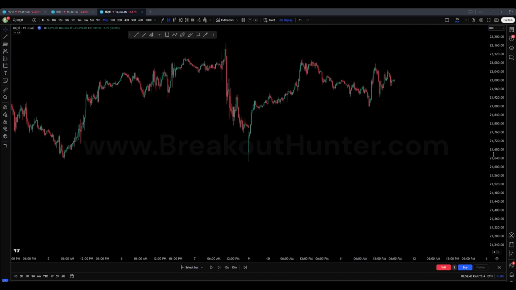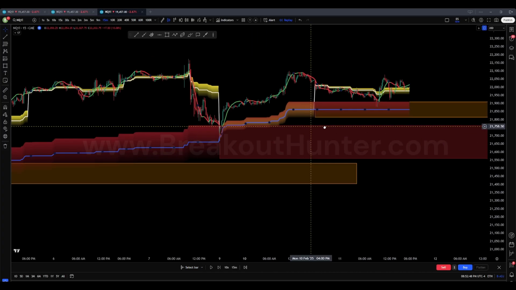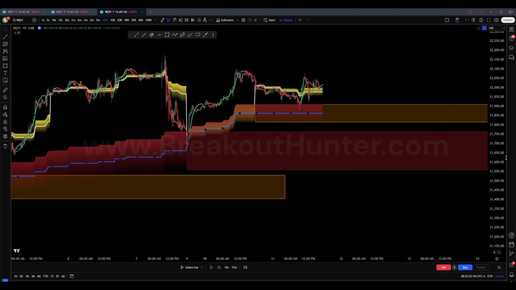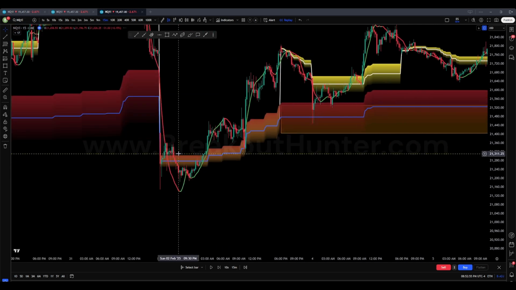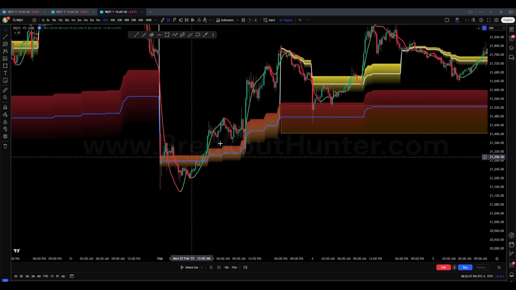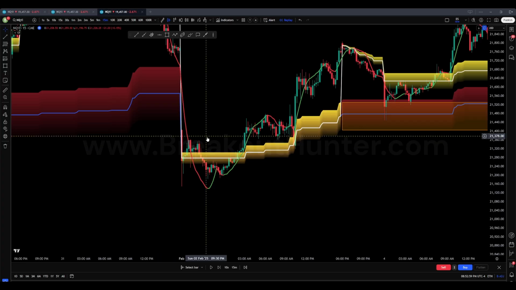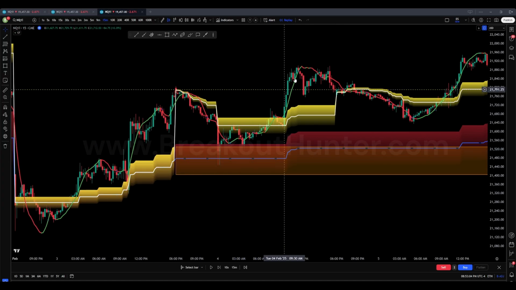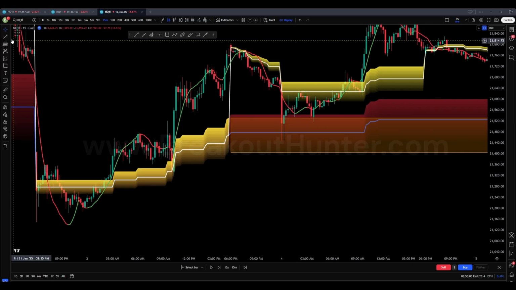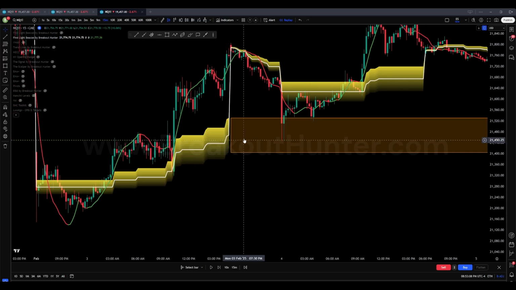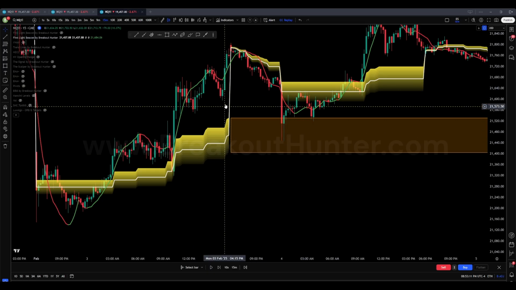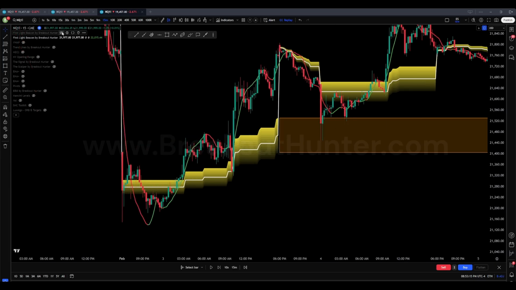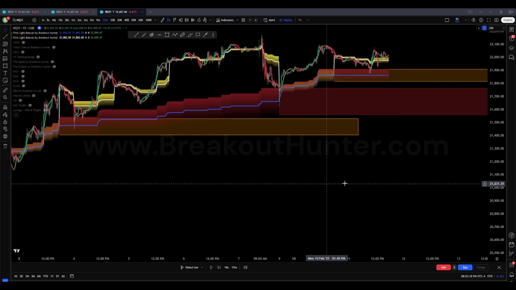So we have this week ended, a new week starts. Now the indicator has labels that tell you what's going on, but you know that it's a new week just because it's Sunday at 6 p.m. and boom, it starts forming. So here's Sunday, it crossed under and then came up and then bounced off of it and went up and then bounced off of it again. This actually bounced off a daily end cap right here. See, daily zone, the yellow is the daily candle. This bounces off of it and pushes up, and this is at 11:45 at night, right? But we're getting into this over here real quick.